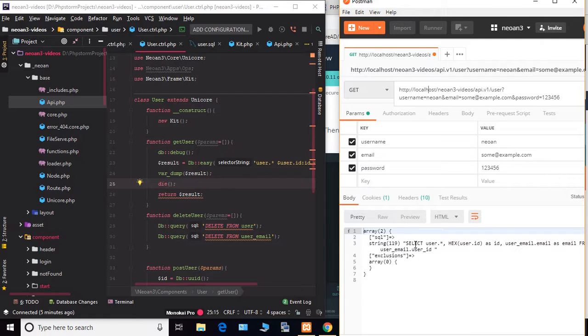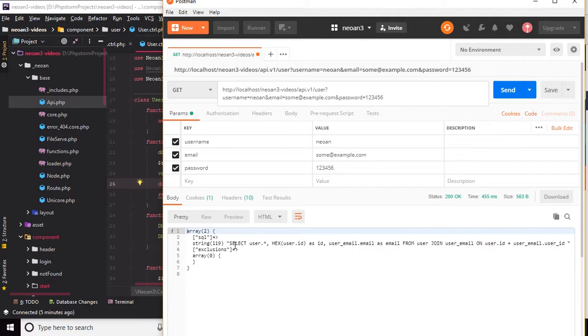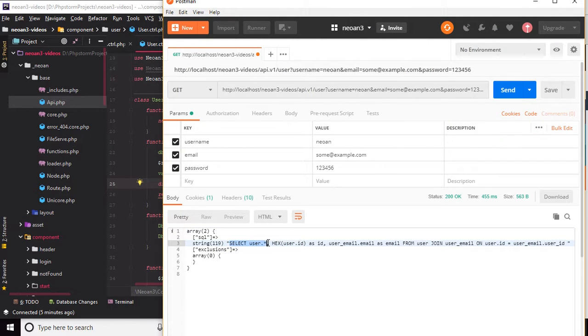All right, so as you can see, what was created is, let me actually maximize this a little bit, this string here. Okay, select everything from user, and then the user ID, user email as email from user, and then join on user email.